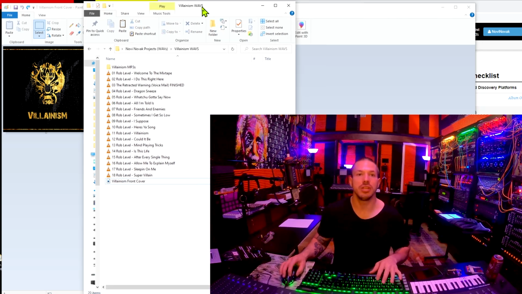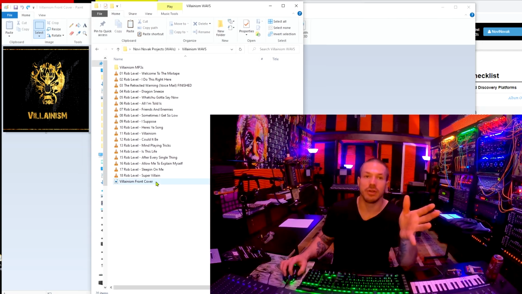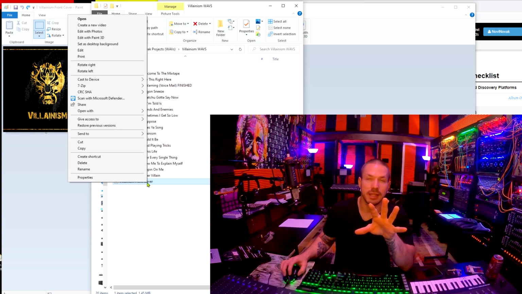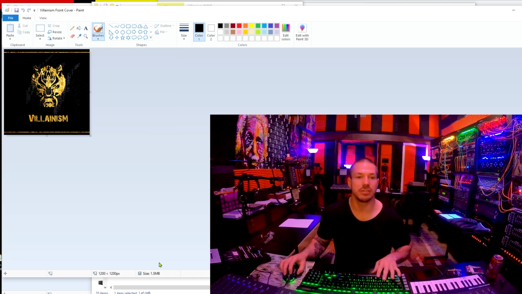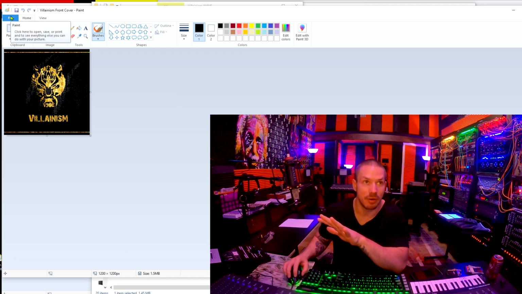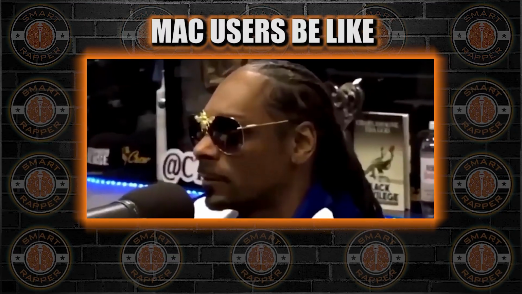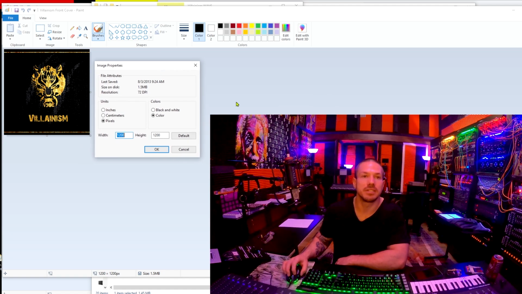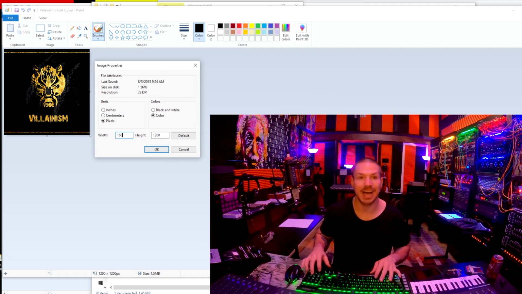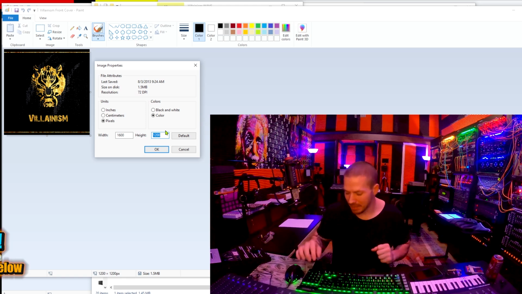So all you have to do is this. You take it, and if you're on Windows, this is stupid easy, okay? You right click it, you click edit, it'll open it in Paint, okay? So we can see this is 1200 by 1200. We look down here, see that? What you're gonna do is, seriously, Paint. Click File, click Properties, and that's gonna bring this up, and it's gonna allow you to change the overall size of your, not palette, your canvas, okay?